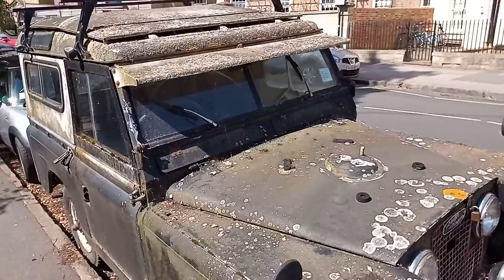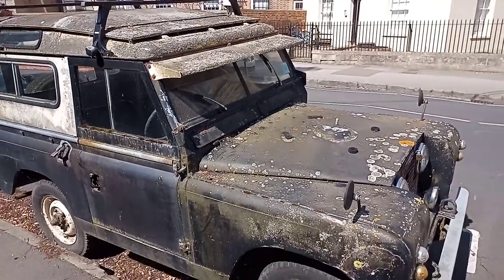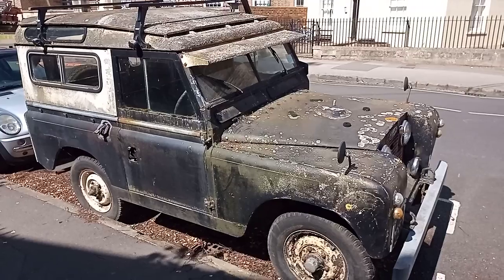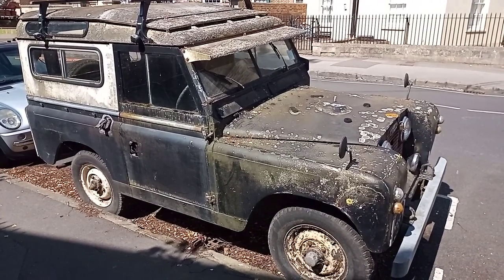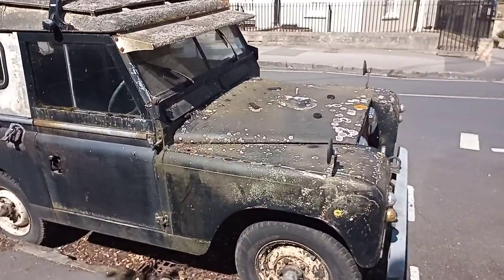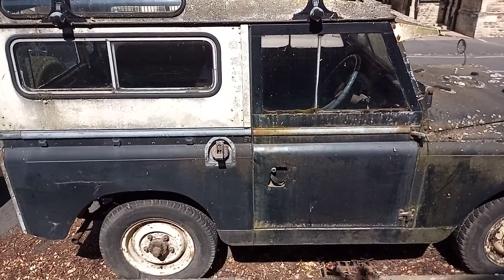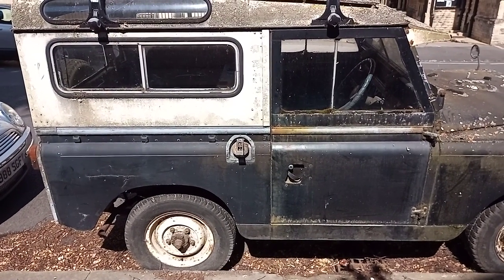This Land Rover's been celebrated in a previous video that I made of it about a year ago. It's a fantastic example of a 1963, early Mark II I think, because it doesn't have the side valve engine of the earlier Mark I's. It's been slightly modified over the year, but a rather customised spray job was done some years ago.